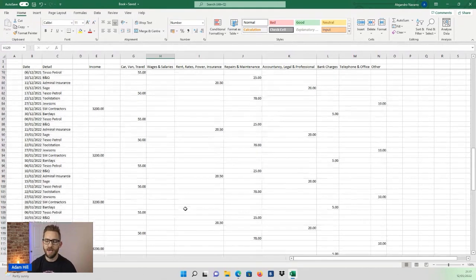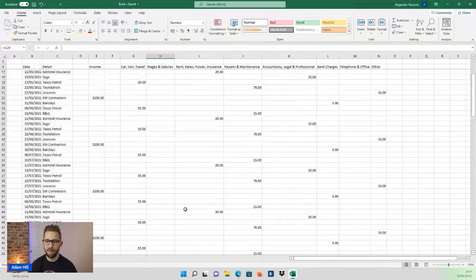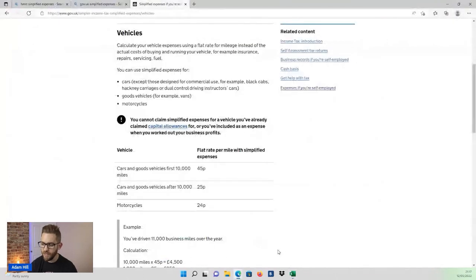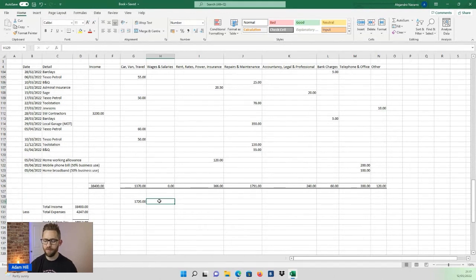If you work out how many miles you've done, that's quite a simple calculation. How many miles during the tax year? You work out the sites that you travel to, the mileage from your house to the site, and then back again, and you work that out for the whole tax year. So if I know I've done 10,000 miles across the tax year, then you can apply these rates to that calculation. The first 10,000 miles are at 45 pence. So if I switch back across, I can apply that calculation at the bottom and we can compare the two.